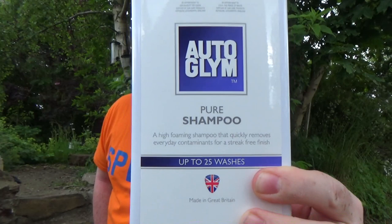I'll show them in use on my car's bonnet to help you decide which one you'd prefer to buy. The first is Pure Shampoo — it's a pH neutral shampoo, so it's safe on any waxes or protection on your car and won't negatively impact those. It also gives squeaky clean paintwork. It is a high foaming shampoo, so if you prefer a shampoo that is very foamy and sudsy, this will be the one to use.